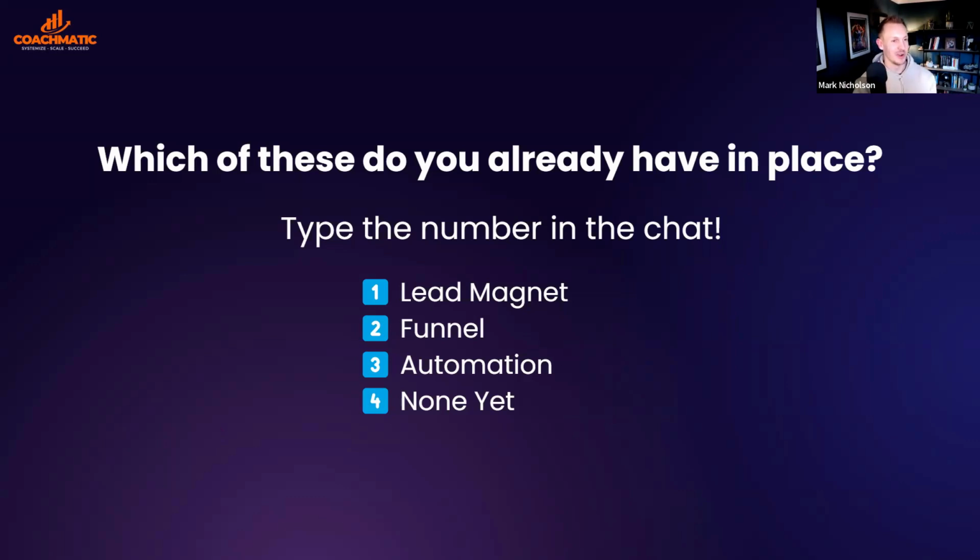Yep, so Ali's got number 1. Shannon hasn't got any of the above. That's totally fine. Stephen, none. Stephen, I think you might be wrong there. Based on what I know we've done for you, you pretty much have at least number 1 and number 2, I think. Anyways, we need to have a chat about that. So Rich has all of them, just needs to tweak them. Yep, that's right. Dina, yeah, we are close, buddy. So Dina has number 1 and number 2, lead magnet and funnel. Yep, but you've got your automation just to get started there as well. Ian has a lead magnet.